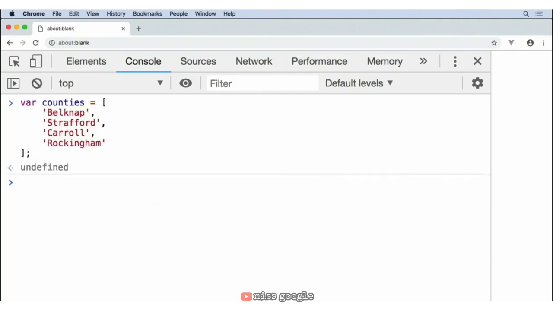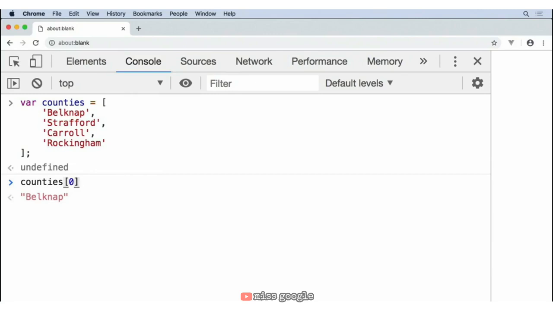If I want to get a specific item from an array, I need to retrieve it using the square braces notation we saw with objects. Although arrays are technically objects, the dot notation doesn't work, only the square braces. So to get the first item from counties, I use 0. Always remember, arrays are what we call zero-indexed. Each item in an array is assigned an index, same as the key in an object, but with arrays, we just usually call it an index. And those indices start with 0, always.